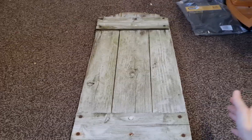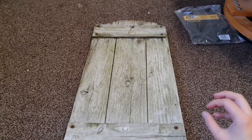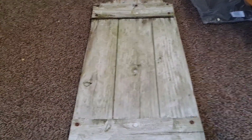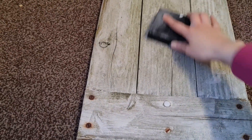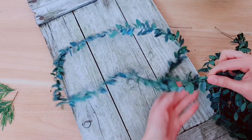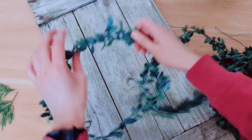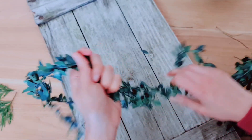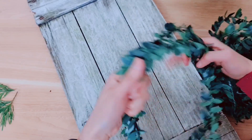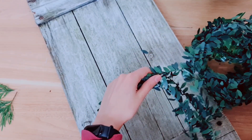I found this little door outside and thought it's perfect — I really love how rustic and weathered it looked. I've removed the hinges already and I'm just going to sand it a little bit. I'm going to be making a wreath on here, so I'm taking this and winding it around several times — it's actually on wire, so it's really handy to make a wreath with. I'm creating the circle and looping it around a few times to give it a bit more definition. I think three times will do, so I'm going to cut it off.